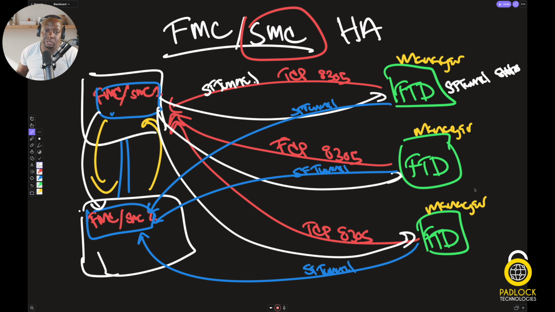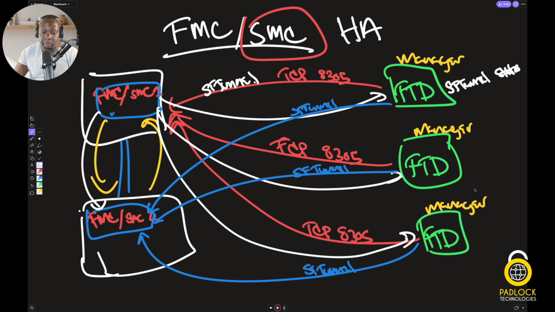So what are some of the things you got to worry about when doing this? Well, two really. The first one is upgrades. When you do an upgrade on an HA-enabled FMC pair, there's a certain procedure that you have to do to make sure you upgrade it correctly.